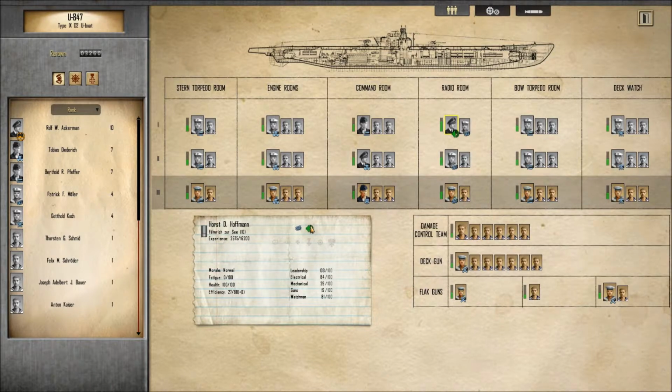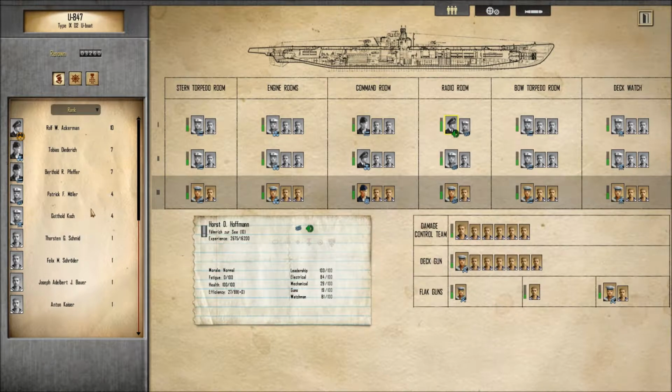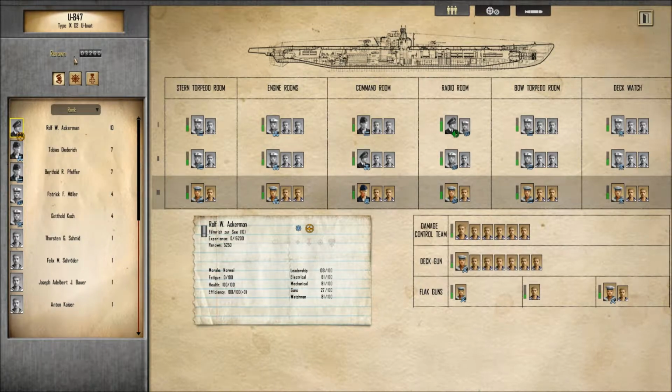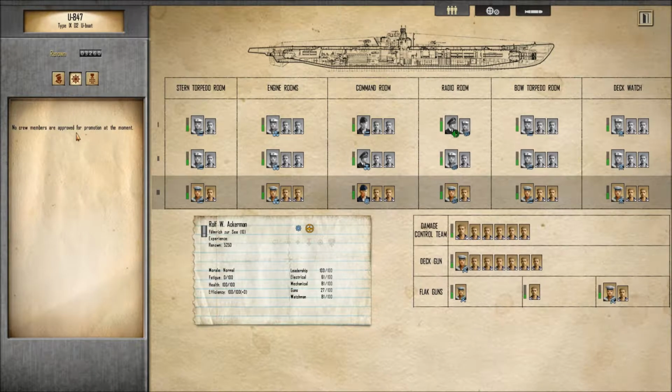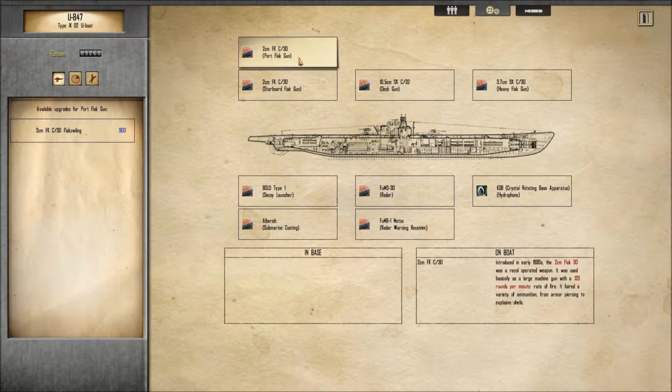I still like this guy's passive ability, that's all the time. So, not really interested in picking somebody up. Not to mention, this guy's probably going to be pretty expensive. Yeah, 5,200. I can't even get him, 2,000 shy. No crew members are approved for promotion at the moment, and I have no medals to provide. And let's look at what our options are here.